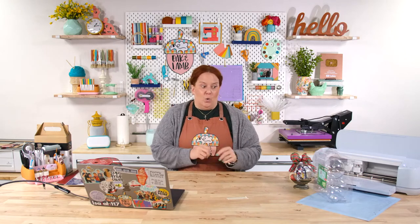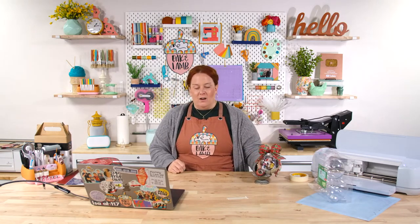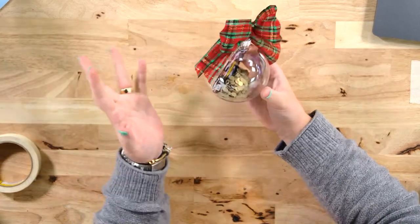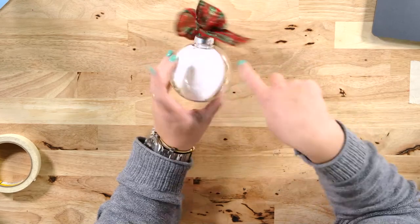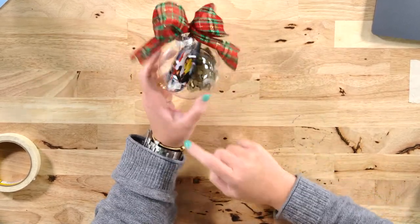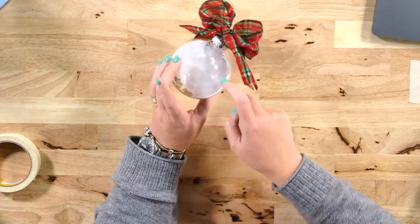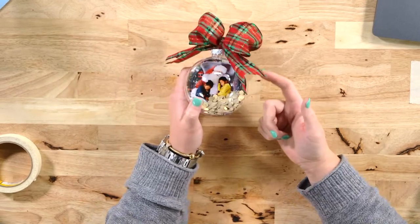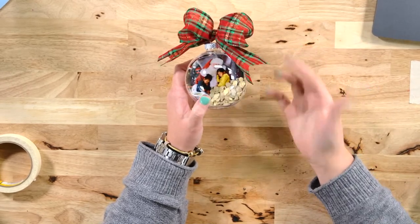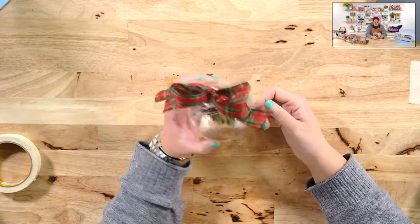We are making a floating ornament today and I love floating ornaments. They're easy, they're adorable, they make great gifts. This is just a plastic ornament — you can do this with glass ornaments as well. You want a clear ornament so you can see what's inside. What's in there is a transparency sheet, and I've used a print-and-cut sticker to add a picture. You could also put vinyl on it — a saying, a graphic, or a double-sided image. You could use cardstock, but because you have to roll it to get it in there, transparency works better. You can also use craft plastic or printable vinyl.